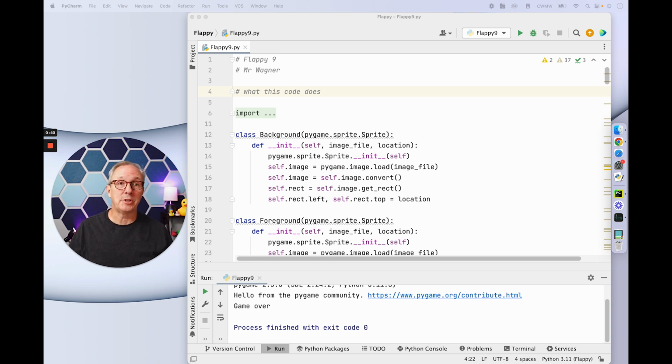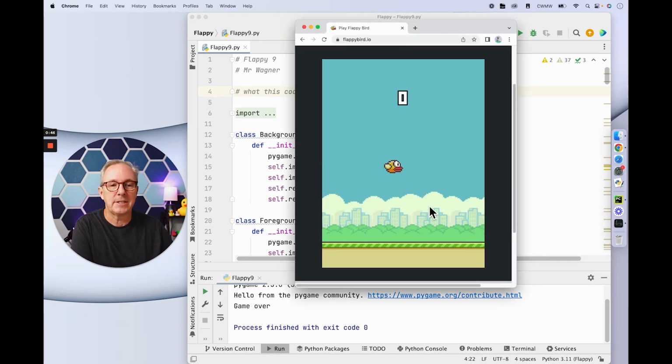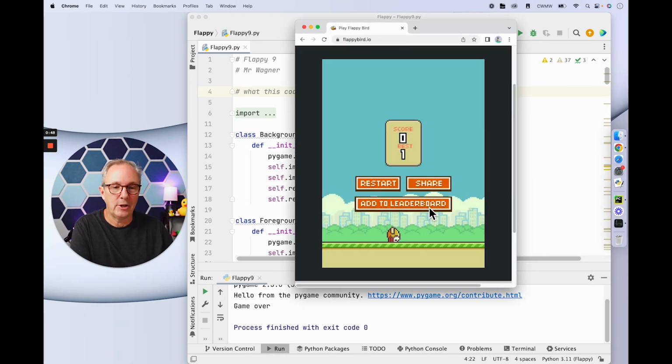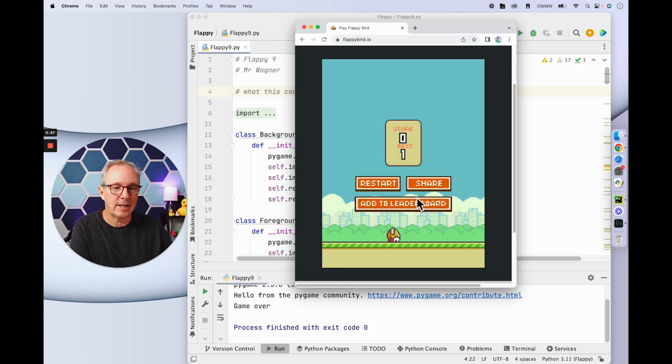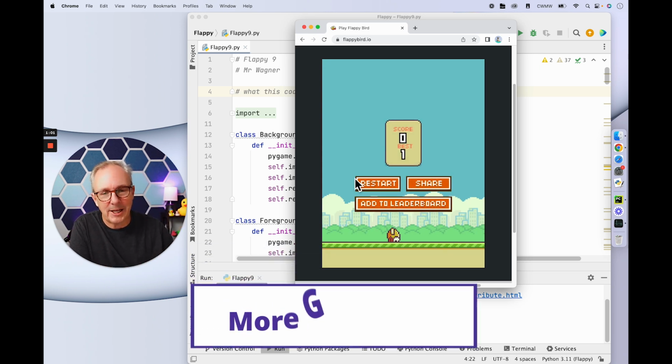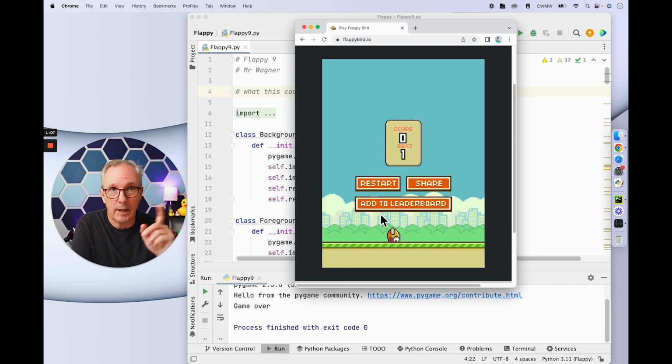Okay, first thing we're going to do is let's take a look at our Flappy game on the internet. If I look at this and I click on it, notice how he falls and then there's this restart button. And when I click on that, it sort of does the same thing. So we're going to work on getting some of those graphics up there. Maybe not exactly like this. I'm just going to use this restart button instead of restart, share and add to leaderboard. But you'll see what we're doing. Okay, let me minimize that.